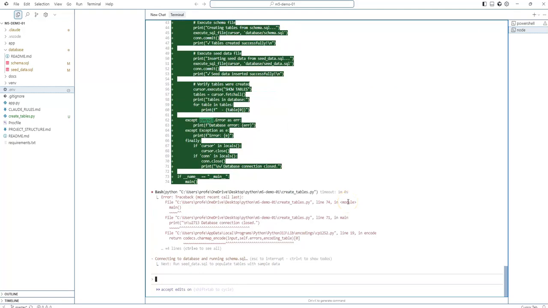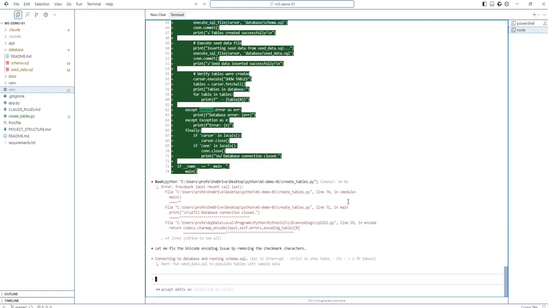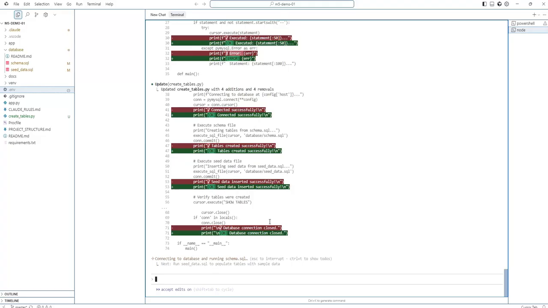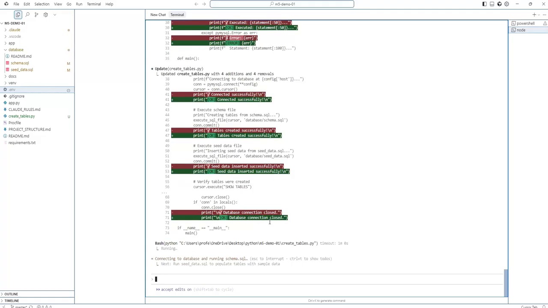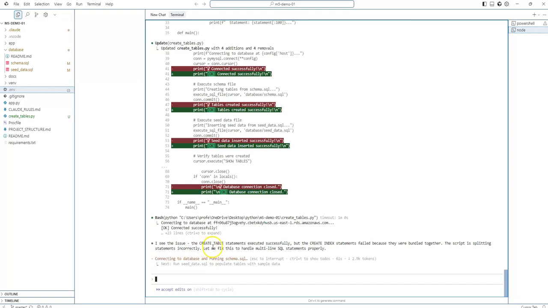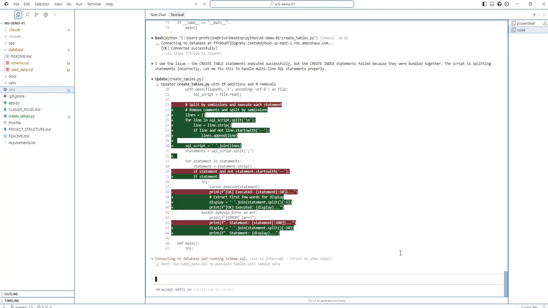It says it's got a little bit of an error. It does this every once in a while. It'll get an error, and then it'll fix itself, and then fix the Unicode. It's probably going to do 3 or 4 different fixes on itself, a couple of different times until it gets it right, and then it will run it and verify that it's been run, and it will be good to go. So we're just watching it. It's bashing it. All right, it's connected in. It was successful. It has the create table statements. All right, so it's fixing this all up. Pretty easy.